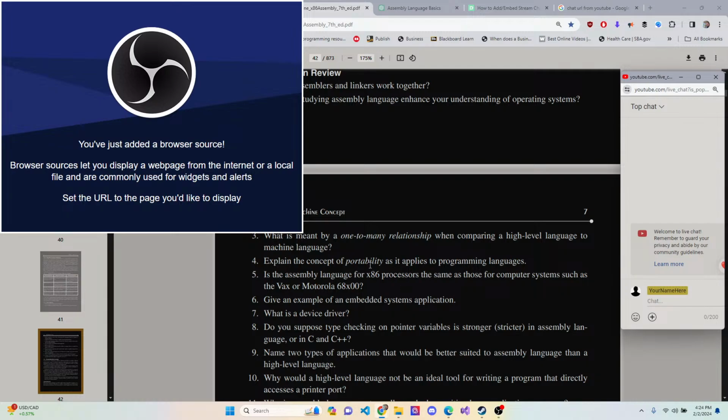So a portable program is something like a higher-level language, which can easily be shared and traveled through the internet. But the assembly language that we're learning here needs to be individually written for a specific situation, and I guess it's harder to share it. It's harder to take it places.